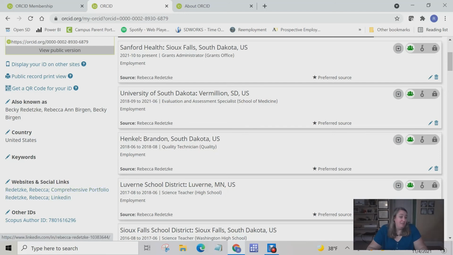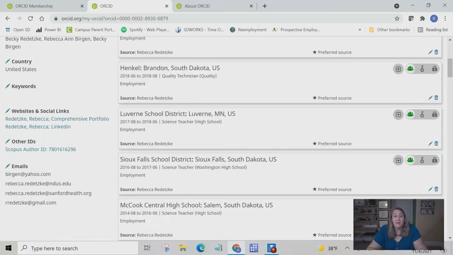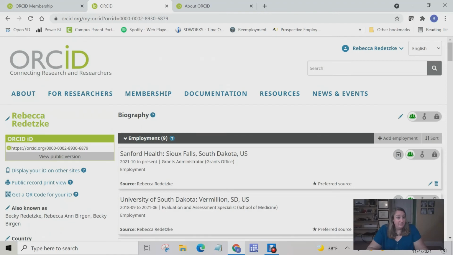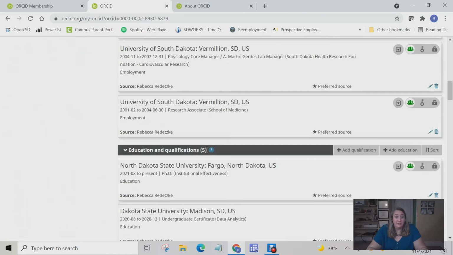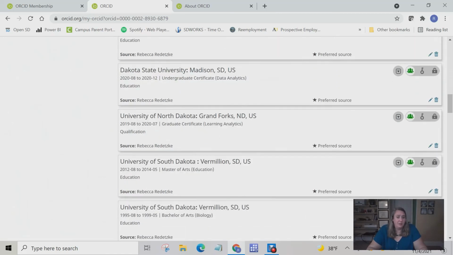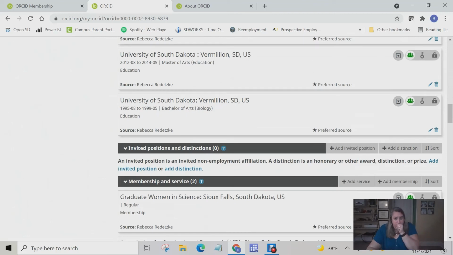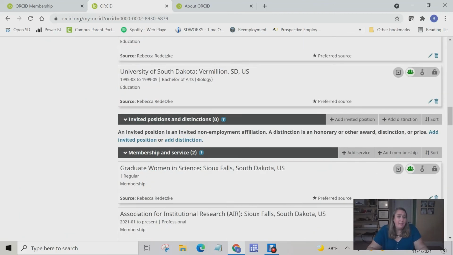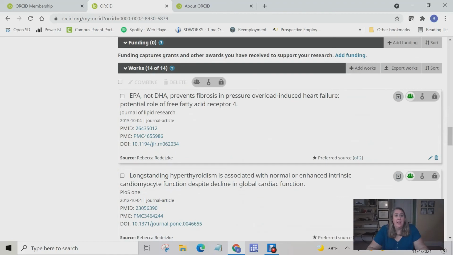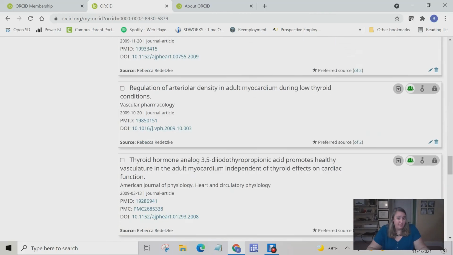I have linked to a couple of websites, my comprehensive portfolio and my LinkedIn profile. I've linked it to Scopus, and I have some other email addresses in here. I also have my employment history, my education and qualifications, the memberships I belong to, and my publication record.